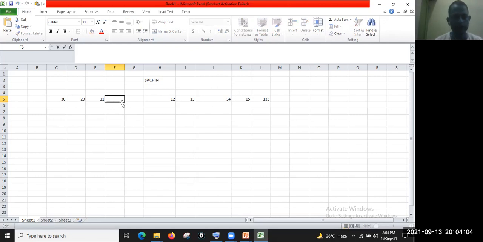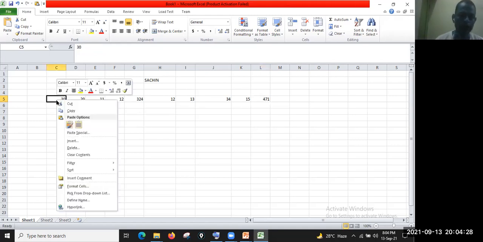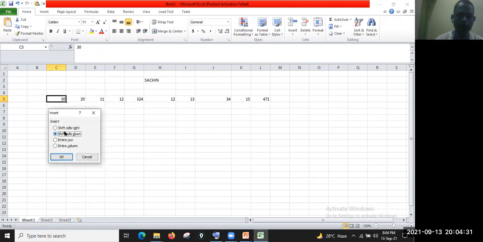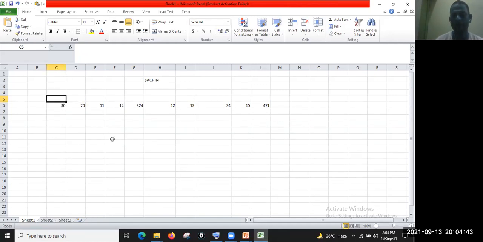When you edit a value here and change it, you can find the total. We don't need to find the formula again or write down the change. It will do it automatically. So when you insert, right click, insert option, you have the options shift cells right, shift cells down, entire row, entire column, and press OK. This way you are able to insert within the cells easily.